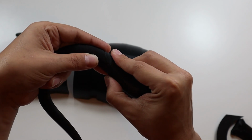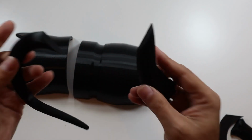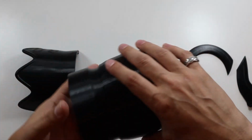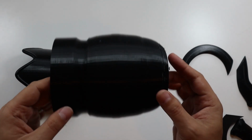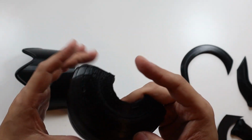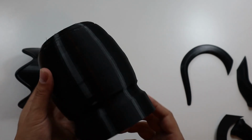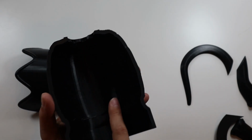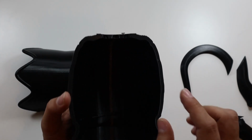So I'm going to have to do a little bit of sanding there and a little bit of general sanding over to make sure this hook part is as smooth as possible. Now, the hand cover parts I printed in kind of standard quality. You can see there are some layer lines, which I'm not too worried about. There was support material at the top, so all of this at the top needs cleaning up as well. There's some bits on the inside that need cleaning. There we go, just in there as well.